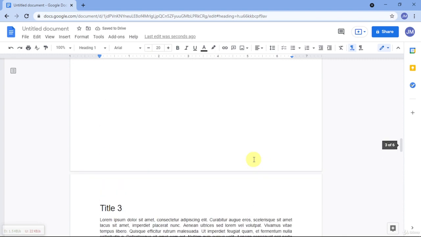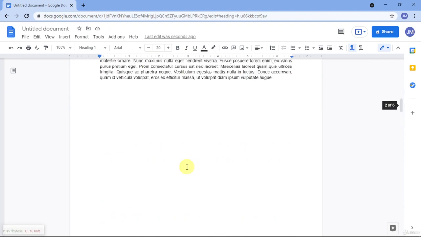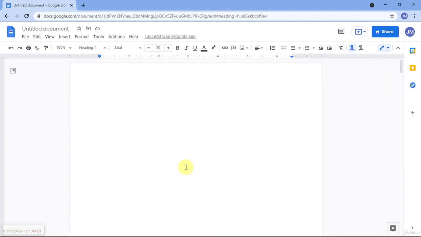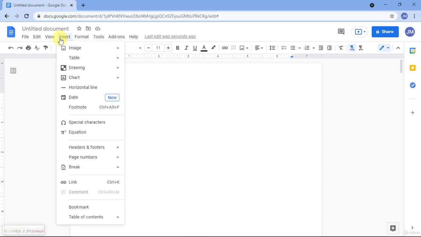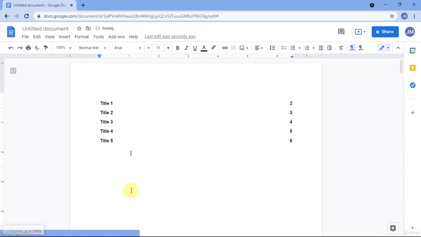We have already created one, but you can also create a subheading or subtitle. And for now, it is time to create the table of contents. We're going to go to Insert, and then to Table of contents, and here you have 2 options: with page numbers or with blue links. For example, we want page numbers. You can click, and right now you can see title number 1, 2, 3, 4, and their page numbers.